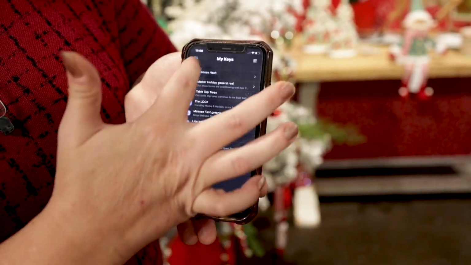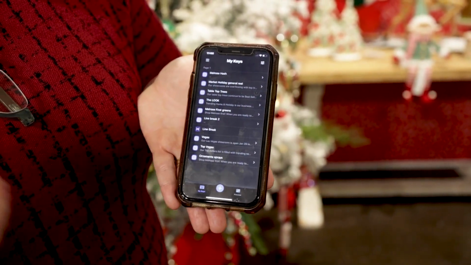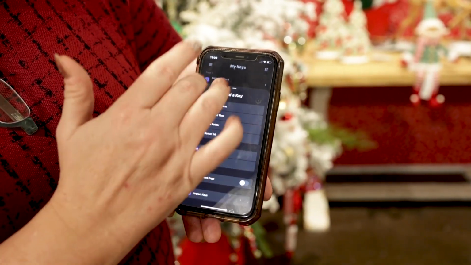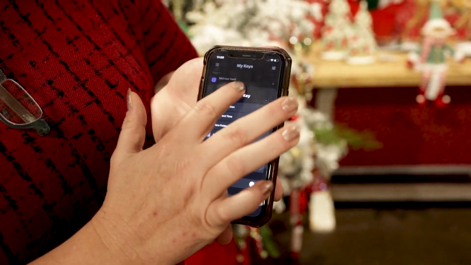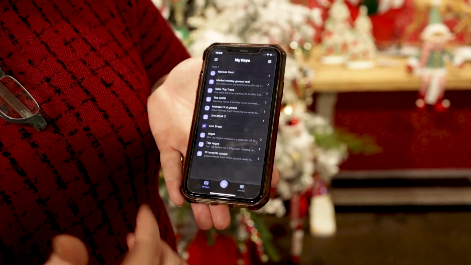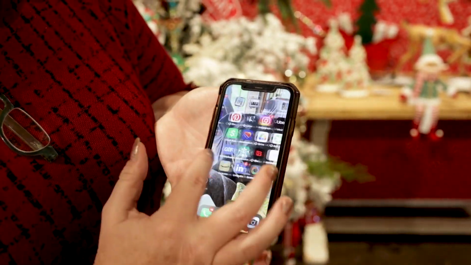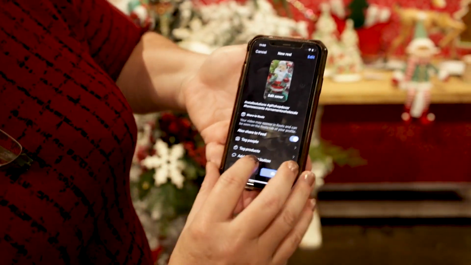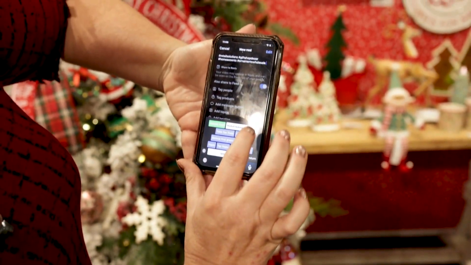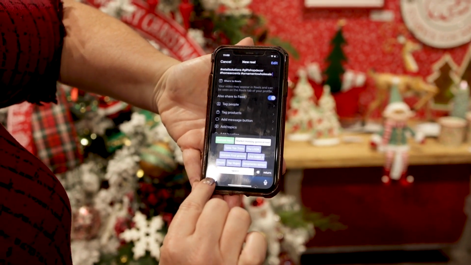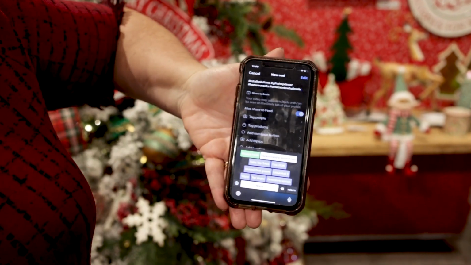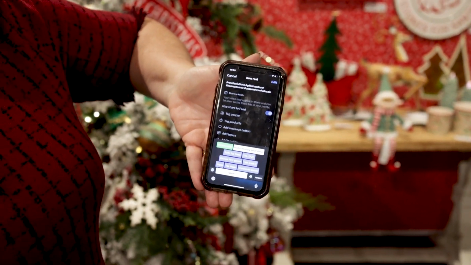So what I'll do is I'll sit down and I'll write out different headlines or different copy that I want. And if I want to write something new, I just touch the plus button and then I just type away. And then it's ready for me to be able to use that. Then when I'm in Reels, or I'm in something and I want to add it in here, all I have to do is touch my little world icon and then that pops up, and then I can touch any of those and it automatically populates that for me, so I don't have to worry about spelling errors or anything like that.